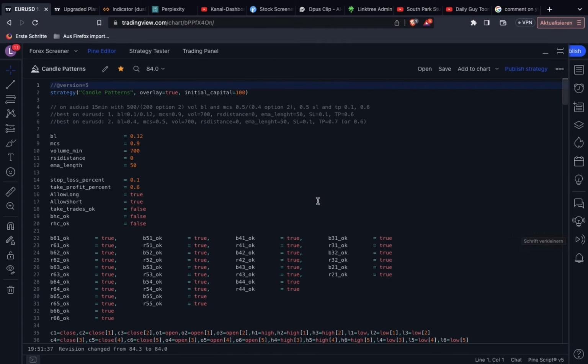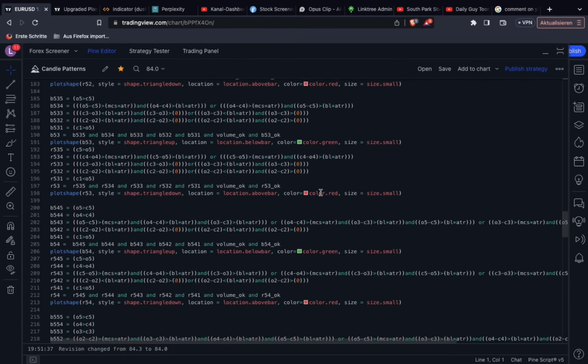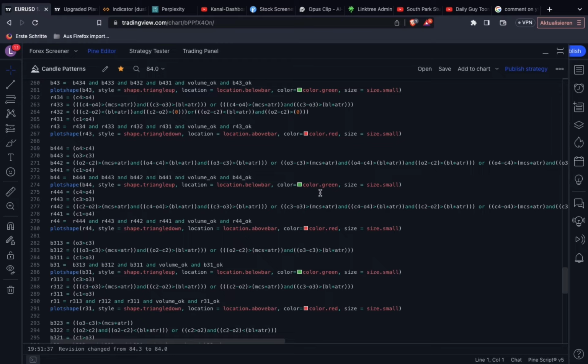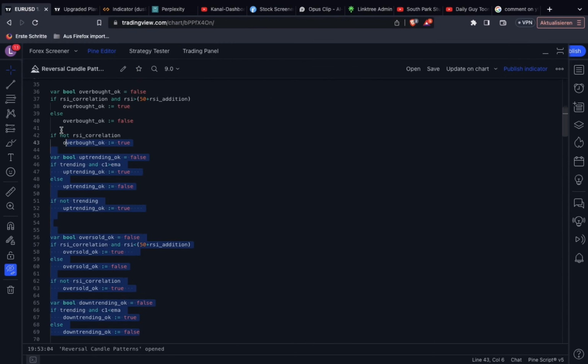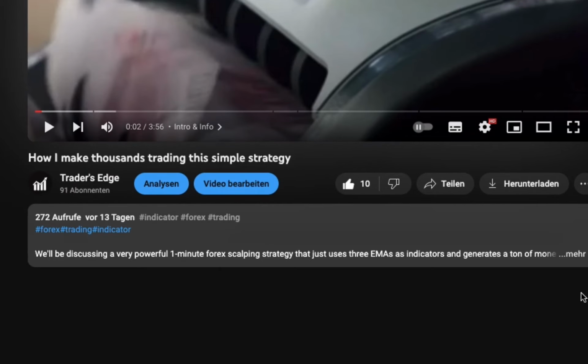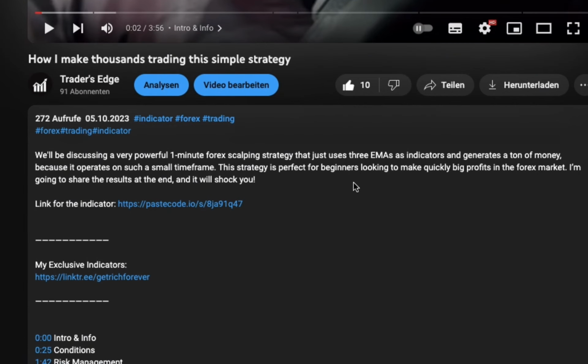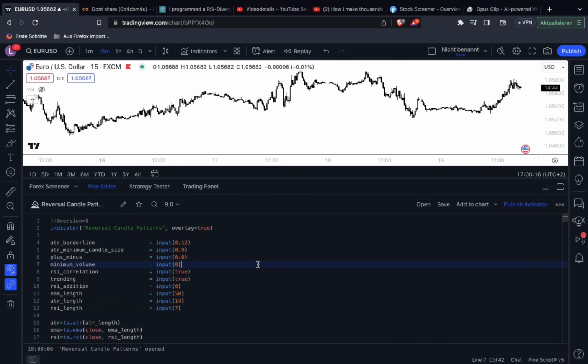Now, knowing these basics can't stop you from writing even more candle pattern signals. For example, I wrote 17 more patterns with some more conditions. For example, it only plots the signals if price is uptrending, aka the close price is over the EMA, which we defined beforehand. If you want to read the whole original code, click the first link in the description and paste the code into the Pine editor on TradingView.